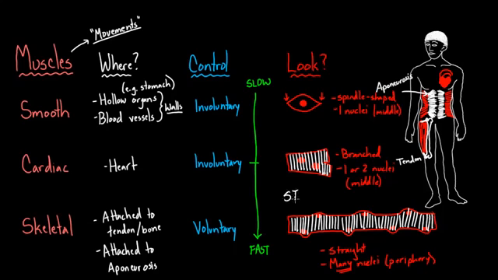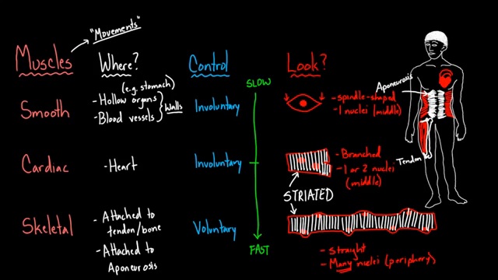So this is striated. And striated just kind of refers to those stripes. And that's what it looks like under a microscope. And we'll talk about exactly why they're striated and what that would imply about the cell in another video. But I just want you to get a kind of a rough lay of the land.